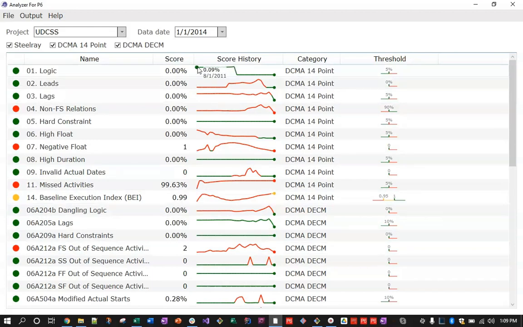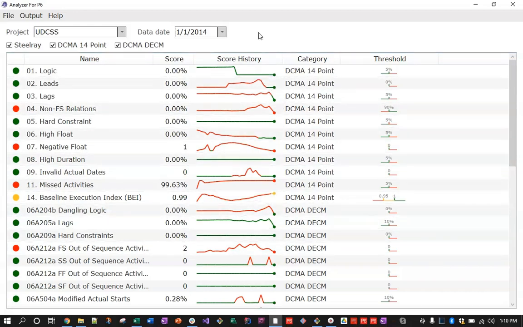What the spark line is doing is showing you all the different scores across these updates. How do we know what update we're looking at? This dot right here shows you, but you also see it up here. As I hover over each snapshot, I'm getting a score. Jumping back to this column, what you're seeing is the score represented by the dot, and in this case, it's the last update, the most recent update.